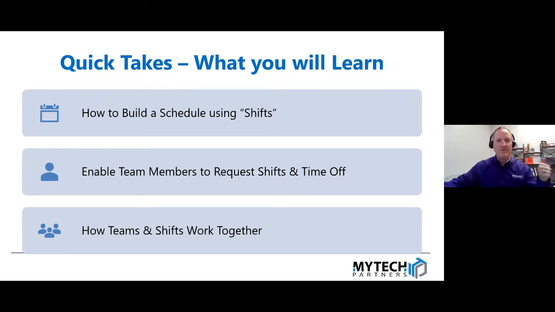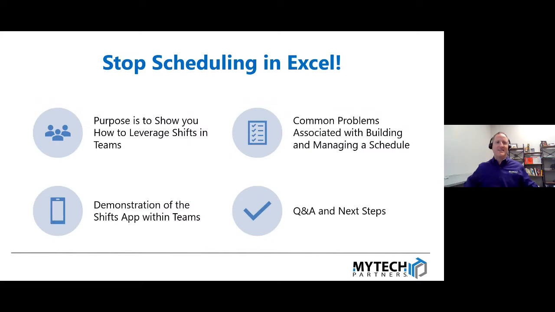One of the nice things about Shifts is you'll learn how to enable team members to request shifts, swap shifts, request time off, and all of it is basically approval based. And then once the approval is made, it's done in real time. It's very slick as opposed to scratching off or editing an Excel spreadsheet. And finally, how Teams and Shifts work together. That's not just the Teams application on the desktop, it's also the mobile as well as the browser, all work very similarly and work pretty well. So those are the quick takes you're going to take out of today's session, and I'm excited to dig in.